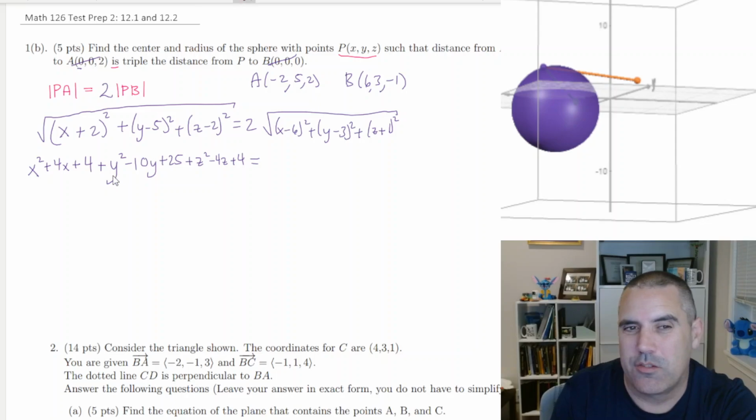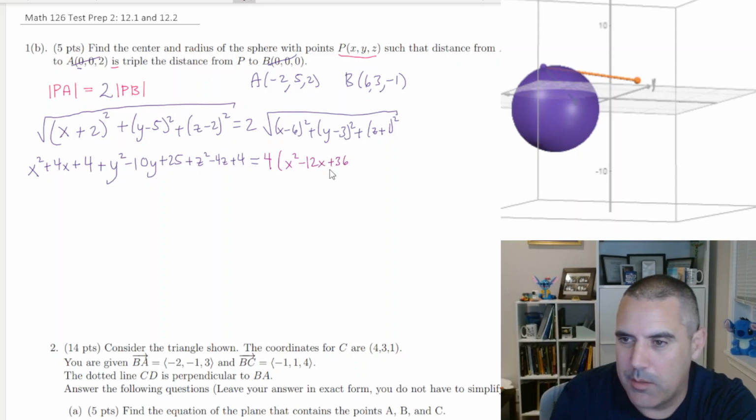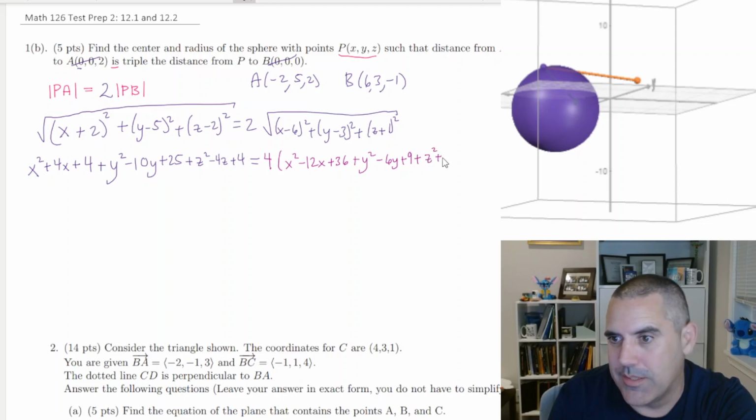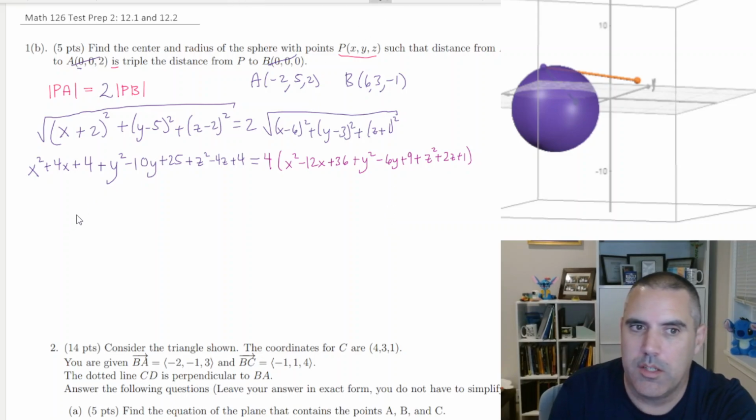In fact, the moment I see that, I start to think about how can I organize my work? Because it's going to be a huge mess. But let's try to go one step further. So 4. And then I'm going to have a huge expanded thing here. Minus 12x. This looks bad, but I just need to get all the numbers together. You can split it up. I mean, I've seen students do all sorts of clever things to organize their work. This isn't a regular thing we're doing. This is a challenge problem for this week. But it's a good exercise in practicing being organized.